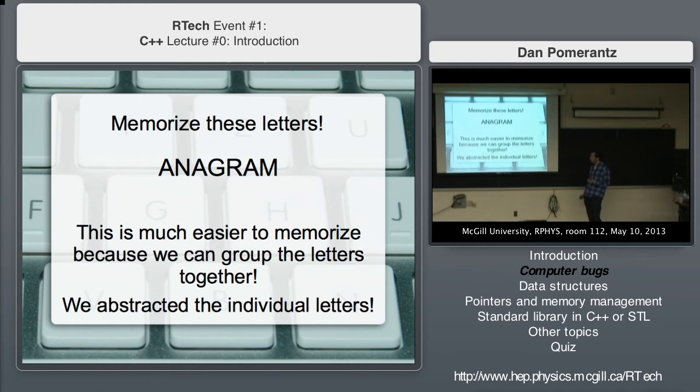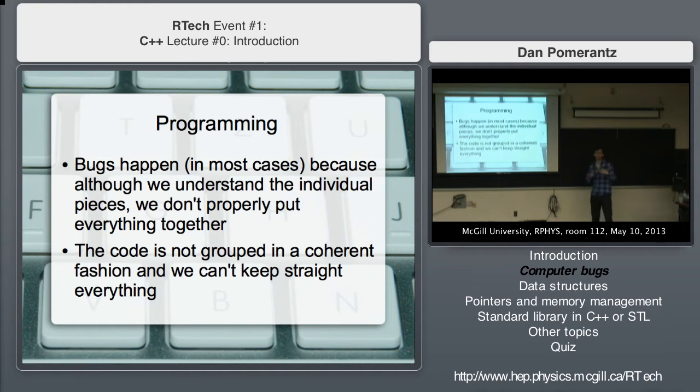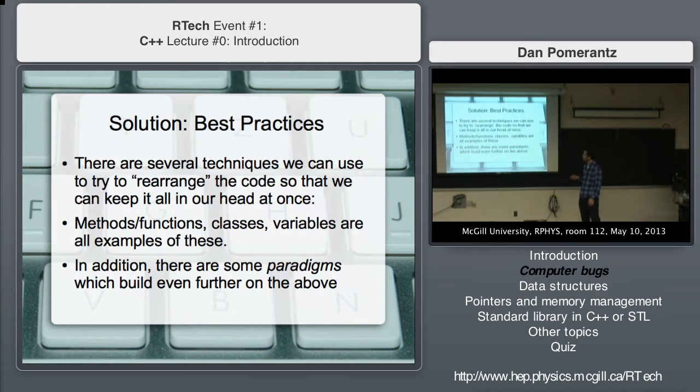So a big thing about programming is trying to take your big concept and chunk it together in the same way that we took the concept of the word anagram, and instead of viewing it as a bunch of lines, we first grouped all these lines into individual letters, and then we grouped the letters into an individual word. This is the same sort of thing that you want to do when you're programming: you want to take your big thing and group it together. You don't necessarily, when you do this, then need to think about each little individual command. And so this ends up making it a bit easier.